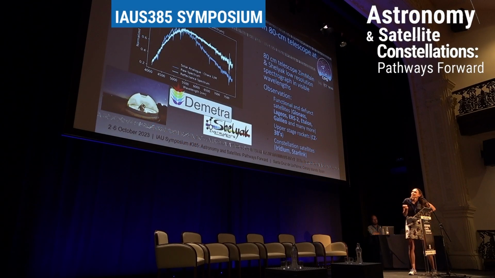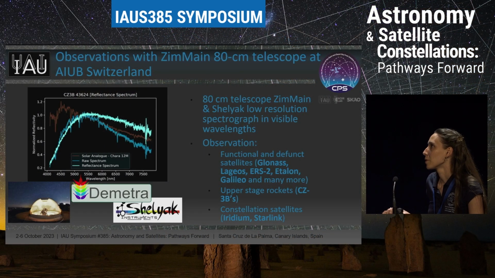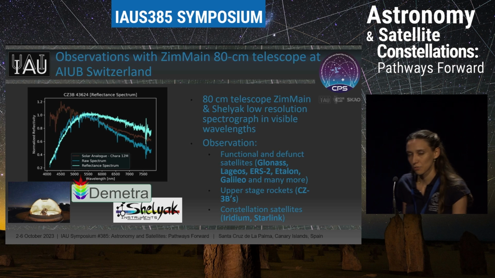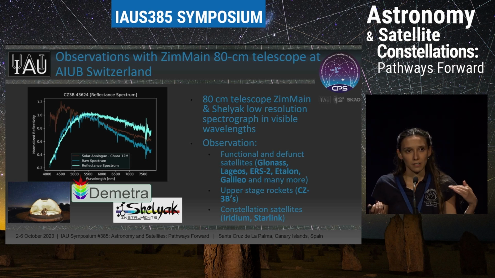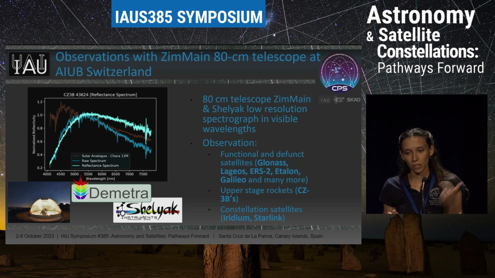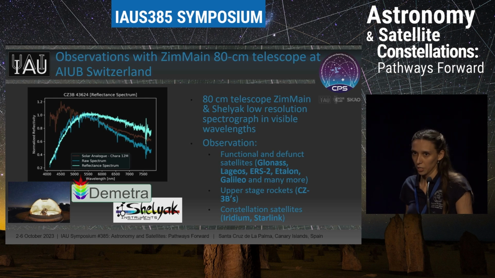And the reduction itself is pretty tricky because when you observe a satellite, it is reflecting the spectrum of the sun, and you need to extract the spectrum of the sun, but you cannot observe it at the same time. So we observed spectra of solar analog stars, and we adopted reduction techniques from asteroid spectroscopy. You observe a solar analog star, ideally at the same time and location as your object, so that you also reduce the effects of atmospheric extinction.